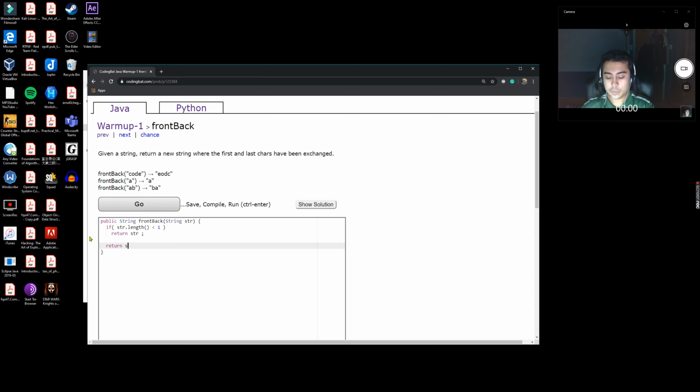It's going to be plus str dot substring to str dot length minus 1. Let me add another condition just real quick.